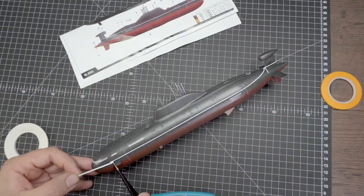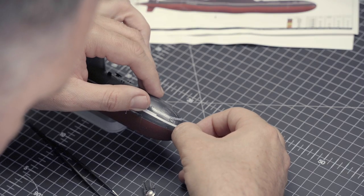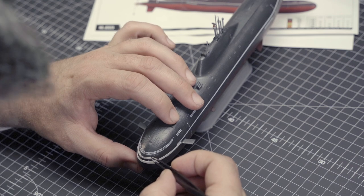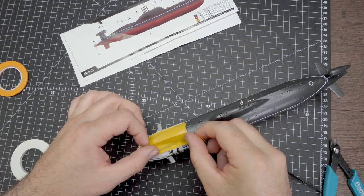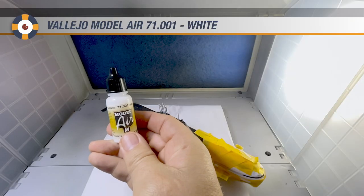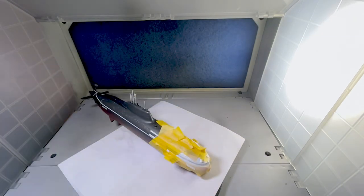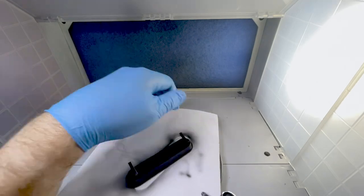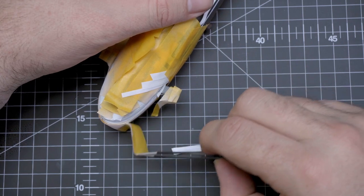Now, time to fix this mess at the front. Here I'm masking that torn decal's line. Quite a bit of work to fix some broken decal. Straight flat white, and painting that in front to continue the line. Now, while that dries, let's get the base a nice gloss black. And it's always rewarding peeling your masking off.